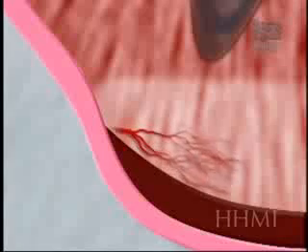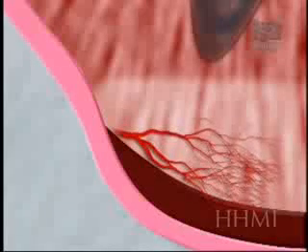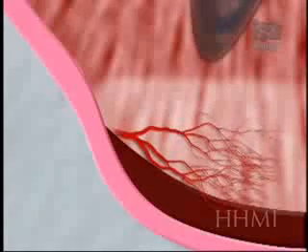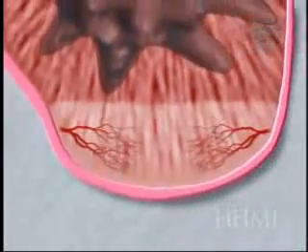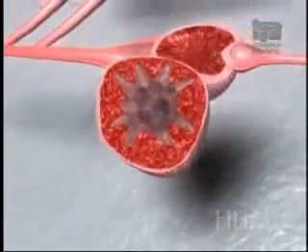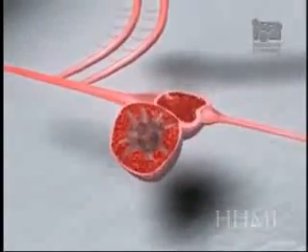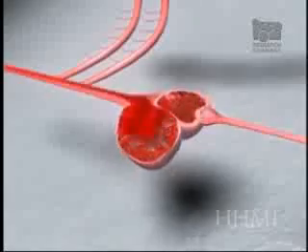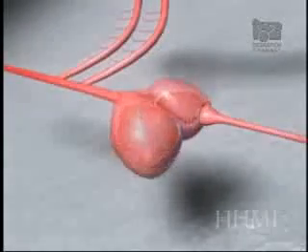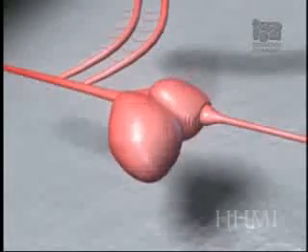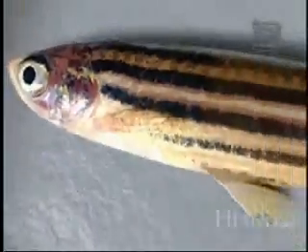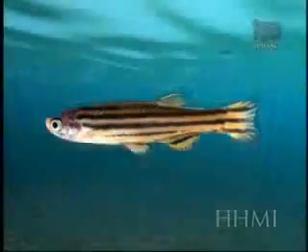Now, the next thing they do, obviously now we're in a macroscopic picture, is a very important, absolutely fundamental part of making new muscle, which is to vascularize it. So with the new veins in there, the fish ends up with a brand new heart with new muscle, and not only new muscle, but all of the appropriate coronary vasculature to innervate it. And the fish can actually survive and swim away. So we can't do that. But boy, would we like to be able to do that.